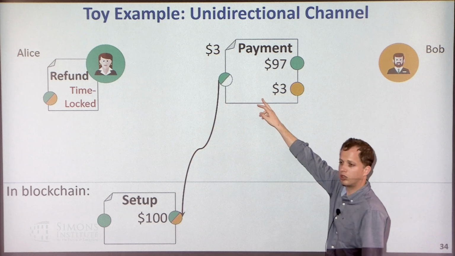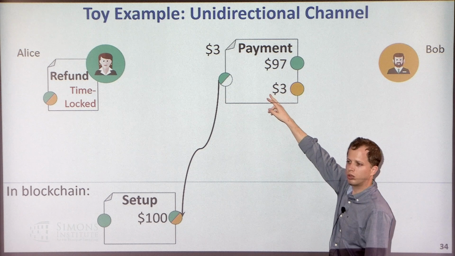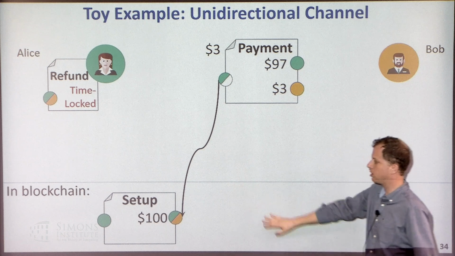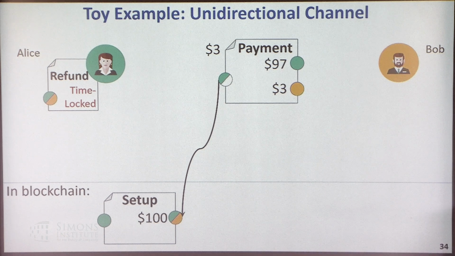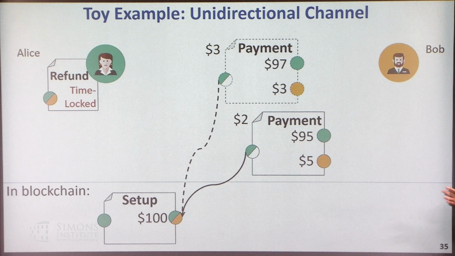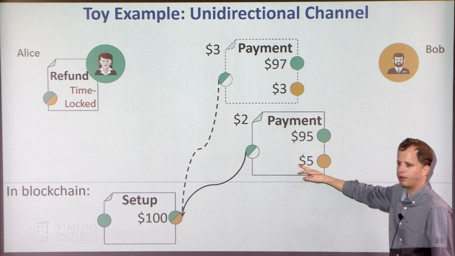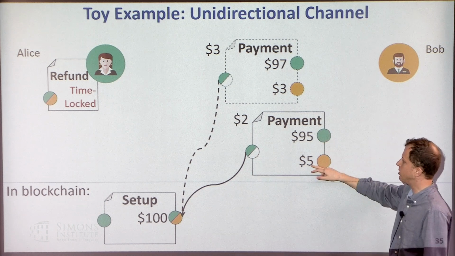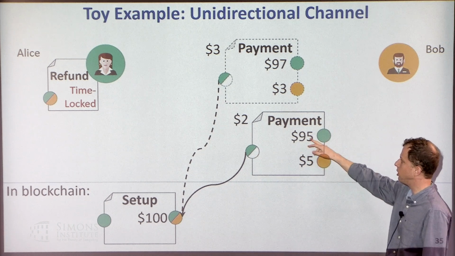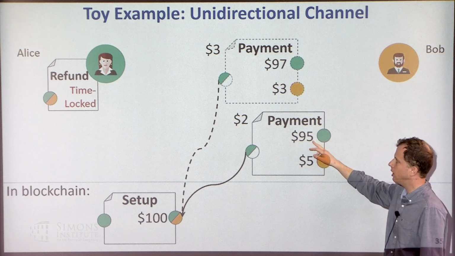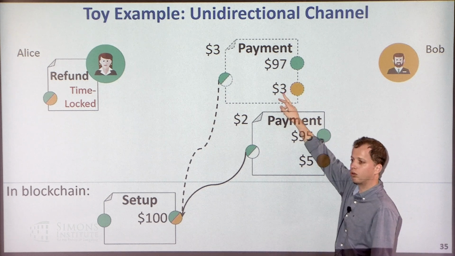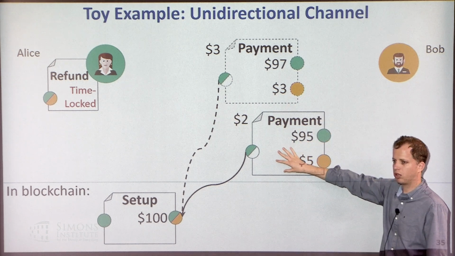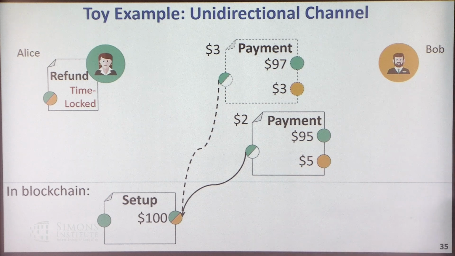Alice only gives her own signature on that, and Bob, if he chooses to spend this, to settle the channel at this stage, can add his signature and place this on the blockchain. But we keep the channel open, and then Alice wants to pay $2 more to Bob, so she creates a new updated settlement transaction, again signed only by herself, and Bob can settle this. Now he gets 5, 3 plus 2, and Alice gets back 95. Alice cannot place this old transaction back on the chain because she doesn't have Bob's signature, and Bob will naturally choose the latest transaction because it gives him the most money.